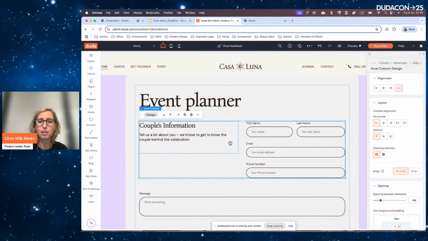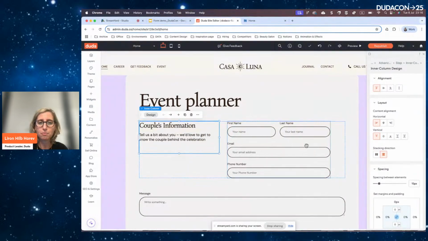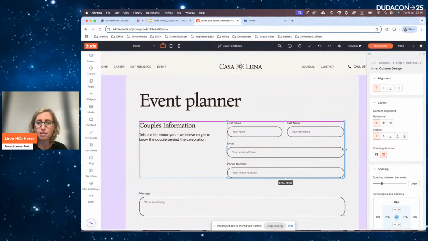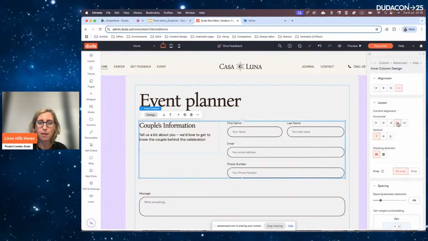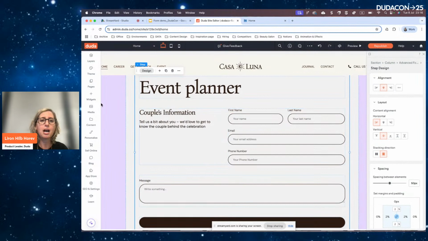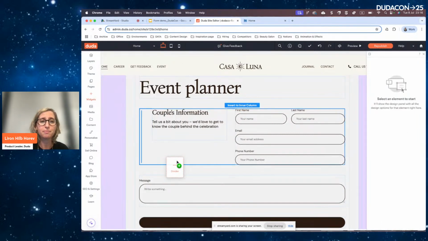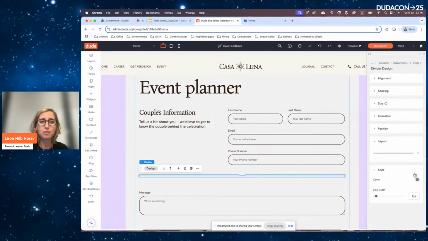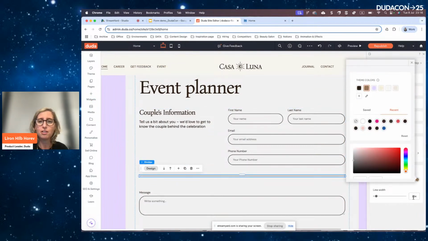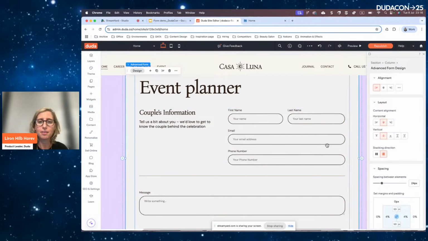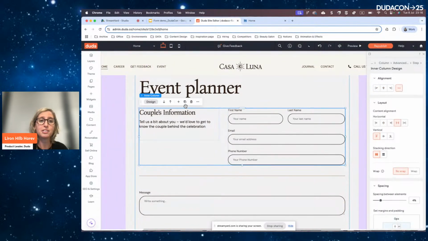Cool. I'll just fix some spacing here. Good. Now I'm going to add a divider. Going to change the color. And I have my first section.